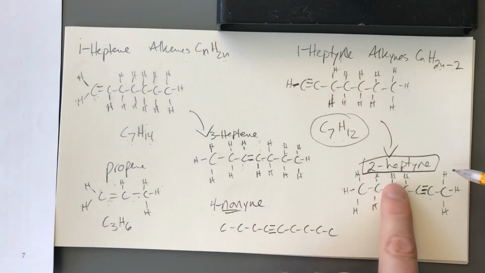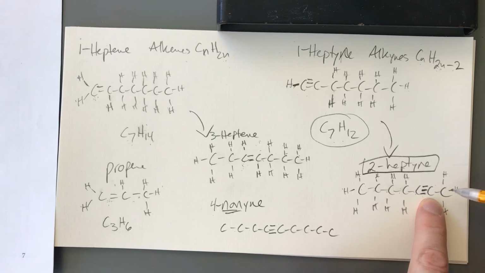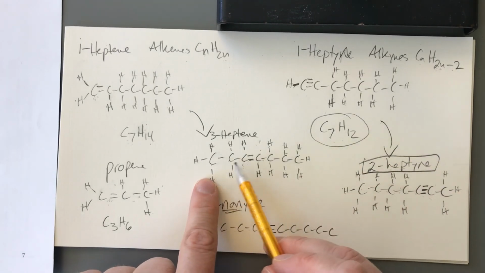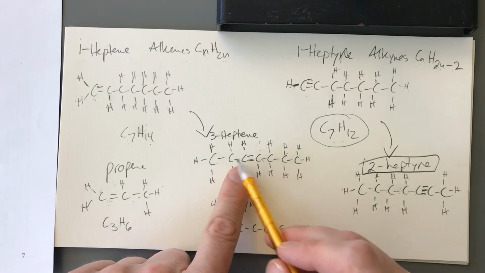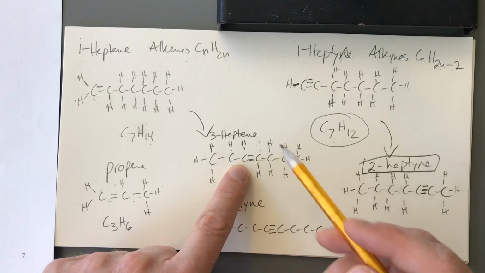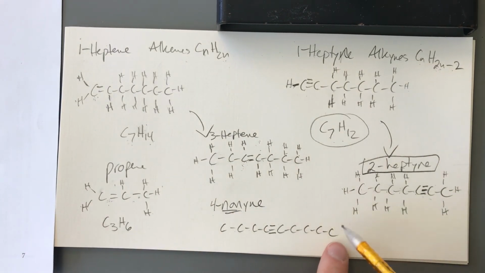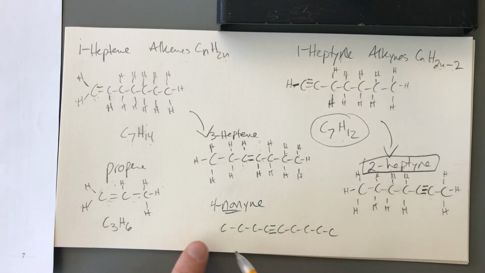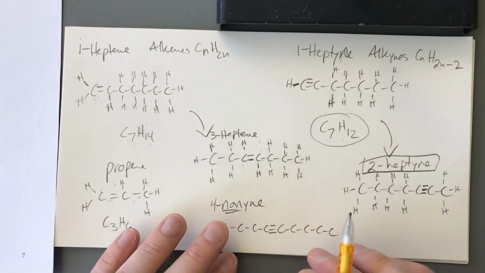But over here, the 2-heptyne, the triple bond starts on the second, because again, we can count left or right, right or left. 1, 2, 3 versus 1, 2, 3, 4, the lower number. You want to have the one with the lower number. So this is 3-heptyne. For 4-nonyne, if we counted the other way, 1, 2, 3, 4, 5, that really wouldn't benefit us. Again, filling in, I'm not going to continue.